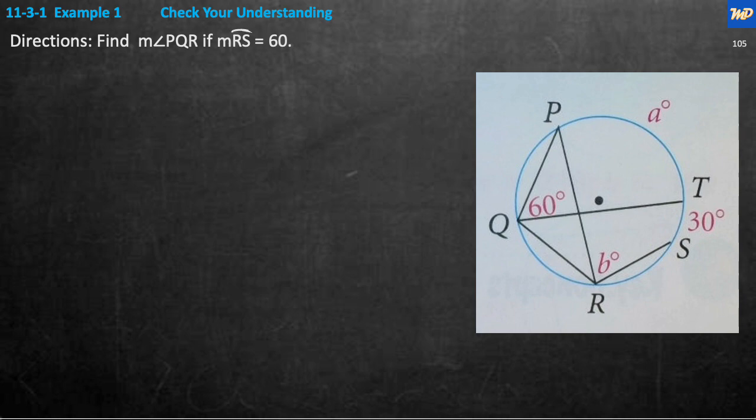So they'd like you to try to do this one on your own. So why don't you just go ahead and pause and take a look at this, and then when you come back, we'll work it together. But before you go, what are they saying? They're saying the measure of angle PQR. So they're looking at this outside right here. They're looking at PQR. They gave you that this piece is 60, but it's not going to help you by subtraction or anything at this point. So anyways, think about it for a while. When you come back, then we'll work it together.